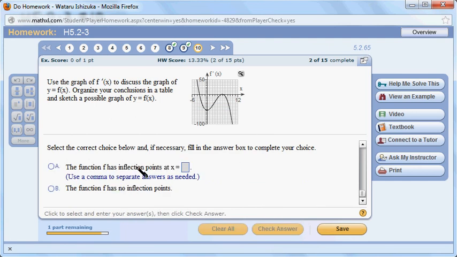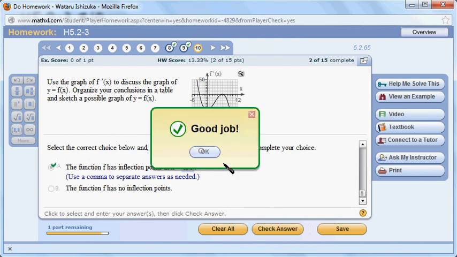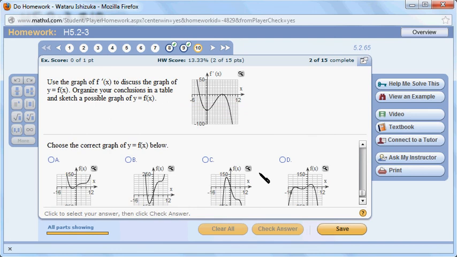All right, so inflection points. We're gonna have to look at the inflection points. So you can see that it's decreasing, which means that the concave down turns into concave up, right? And then concave down. So it's going to be at 0 and 6. Right, check that. All right, got that one.